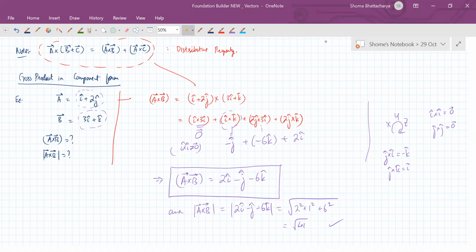Okay, so just complete writing this down. Then we'll discuss a shortcut method of doing all this. Because as you can imagine, if each of A and B had three components, this would be a very lengthy method, because on expanding it we get 3 into 3, 9 terms. So if we are talking about two vectors, each of which has three components, and we are calculating the cross product, then expanding by the distributive property will give us 9 terms. So it becomes very lengthy and complicated. So we'll discuss a shortcut method of doing the calculation also.